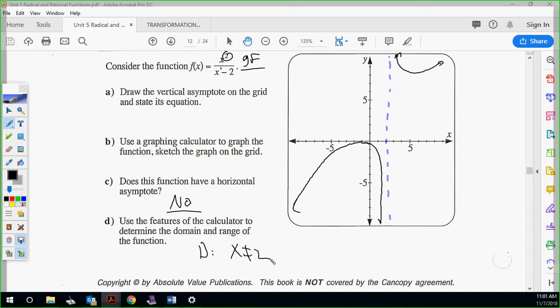How about the range? A little bit tricky here. And this one says use your graph calculator to help find. How would you do that with your graph calculator? Let's see if you guys can answer this on your own. What would you intuitively do? Good job, Ty. Find the max here. Find the min here. Your range is this and lower, this and higher. So there's a gap that you can't have. You're going to be between those. To save some time here, you can do it in your calculator right now. I'll pause it, but I'll just let you know that you should get y less than 0. Y should be greater than or equal to 8 for all reals.